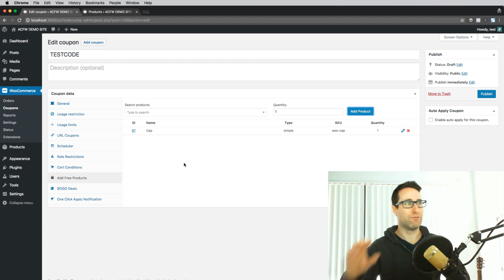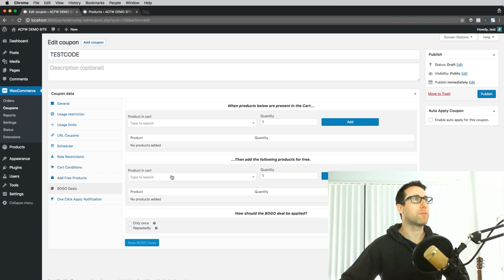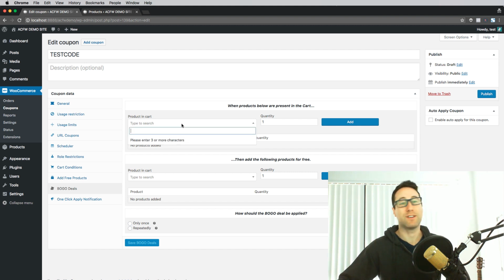These are really, really powerful deals to get people motivated to actually use coupons and boost your revenue in your store. Another approach you can take with advanced coupons is to use a BOGO deal. A BOGO, if you're not familiar with the term, means buy one, get one. You've probably seen these all through your shopping centers, in the supermarkets and stuff like that, and there's absolutely no reason why you can't use it online as well.